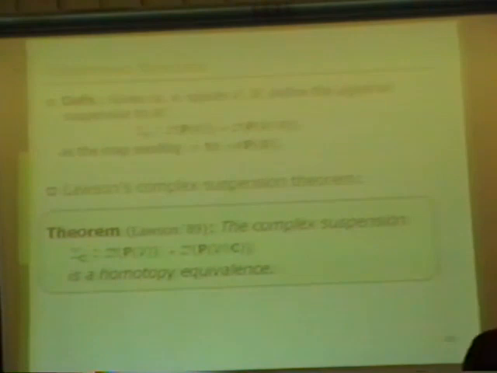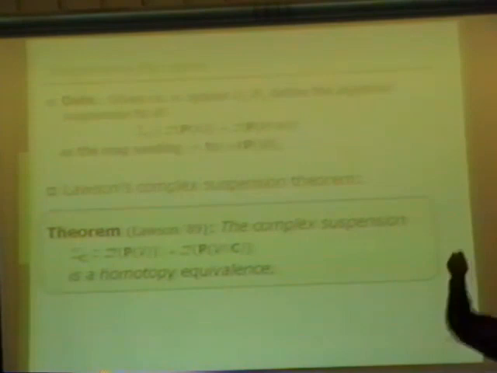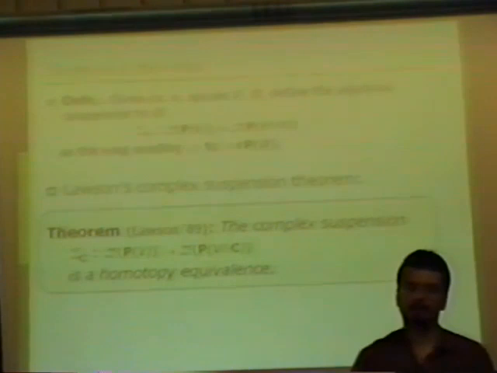So W here is just replaced by C, and if you're just making it thin, you're just suspending to a point. So this suspension to a point is taking a cone over a variety. It becomes a homotopy equivalence between the spaces. So in particular, if you want to, you can go backwards now, right? If you want to start with cycles of codimension Q in P of Cn, it's the same thing. You can suspend cycles of codimension Q in P of Cn minus 1. And that's a homotopy equivalence.